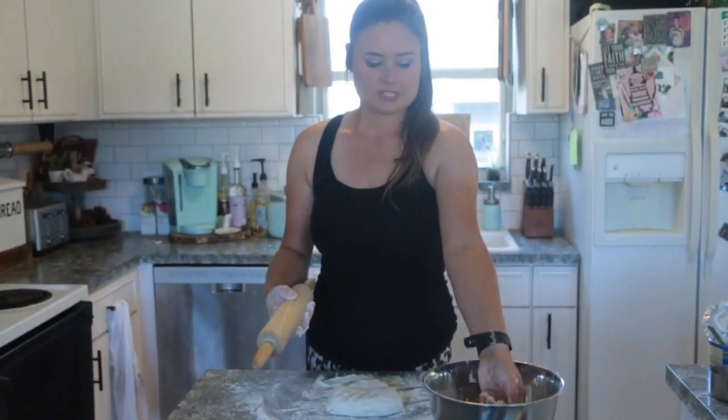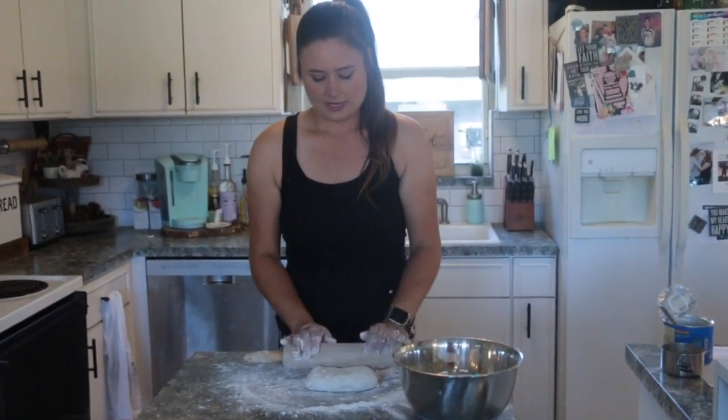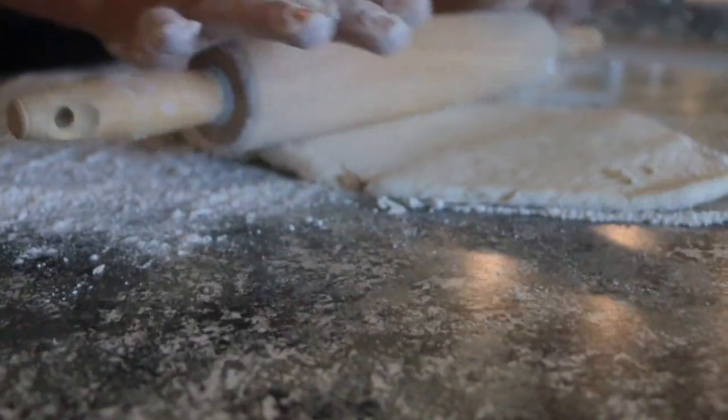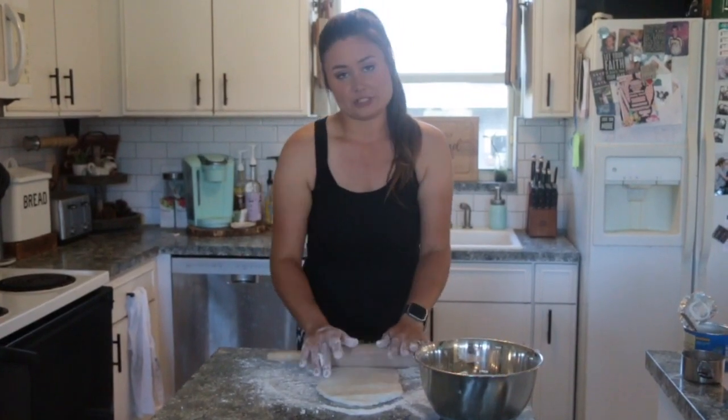I'm just gonna flour a little bit on my rolling pin. I'm gonna roll it out into a sort of long oblong shape. It doesn't have to be perfect. We're just trying to get it about an inch thick.